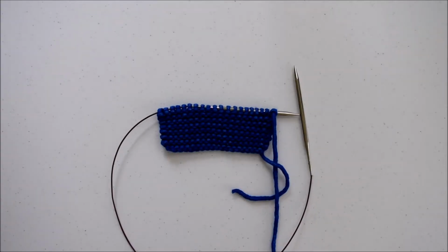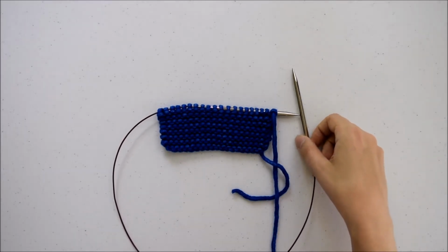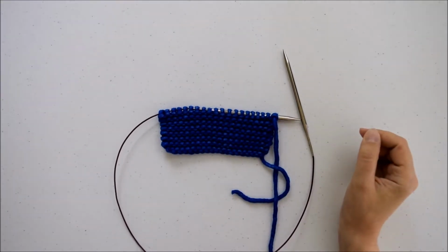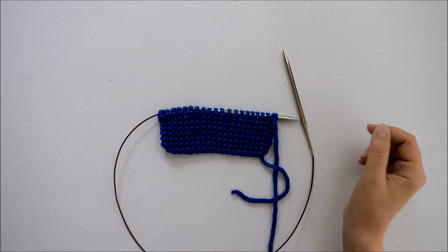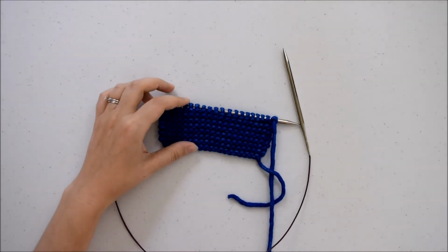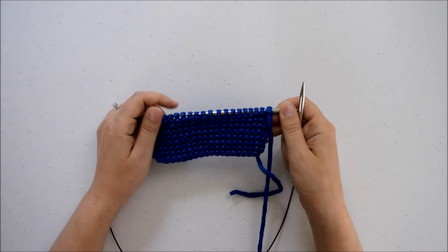We're going to start with the solid color. I'm using Royal Blue and US 10 knitting needles. For the purposes of this video, I'm just going to make a small mini bag, but you will want to long tail cast on 50 stitches with your solid color, and then knit every row until it's 4 inches wide. So I just have a couple inches here and I've cast on 20 stitches.